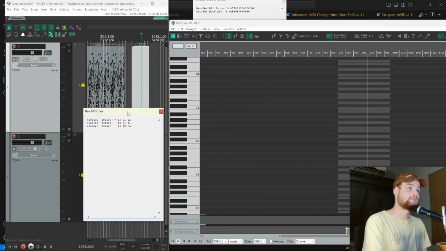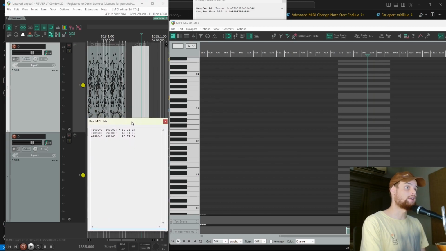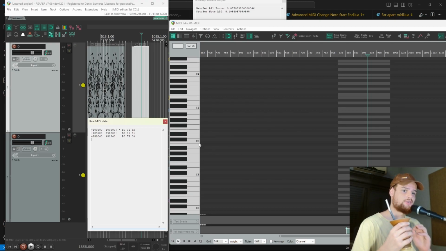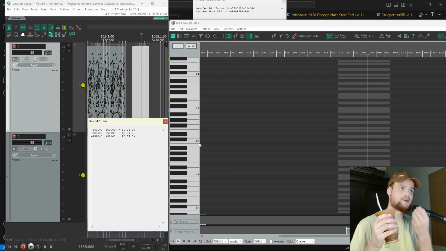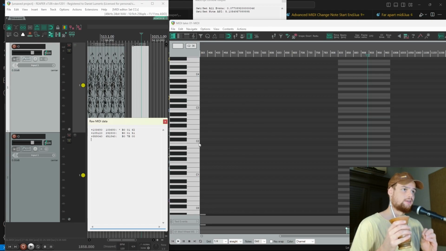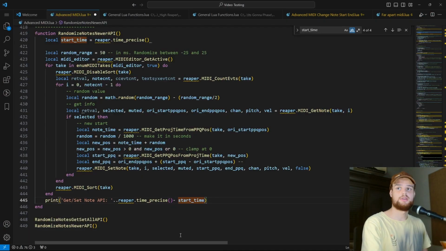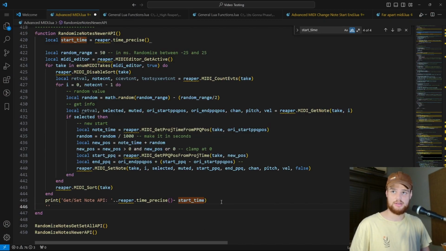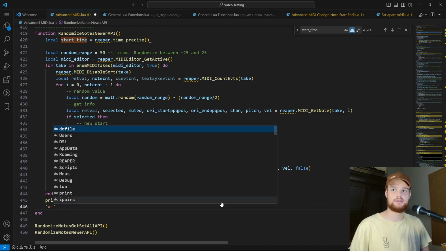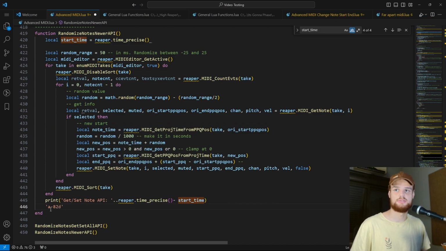Okay, so this is the raw MIDI data window that you can use to guide your studies of MIDI inside Reaper. Now let's think. MIDI is made of many bytes. How can we put this thing on a string? A string is also a sequence of bytes. Each character is a byte. For example, if I go here and create a string and put, I don't know, A less 8, these 5 characters, it says it has 5 bytes.